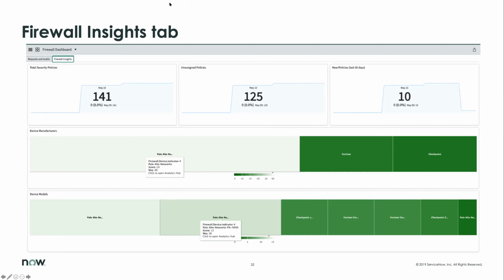So being able to run those audits using our same discovery tool that we've been talking about all day today to identify where those gaps are, and then again, track any requests that are coming in to make sure we have one, inventory of our firewalls, inventory of the policy in place, but then apply that governance, make sure we're managing at the policy level, and make sure we're managing the requests that come in to keep our firewall policies as current and healthy as we possibly can.